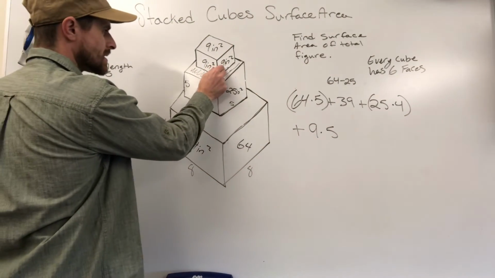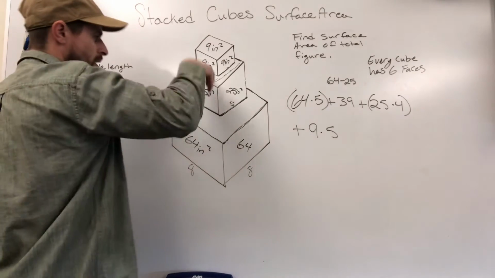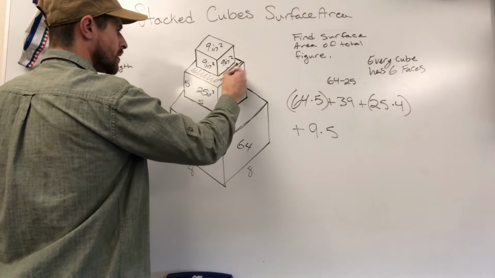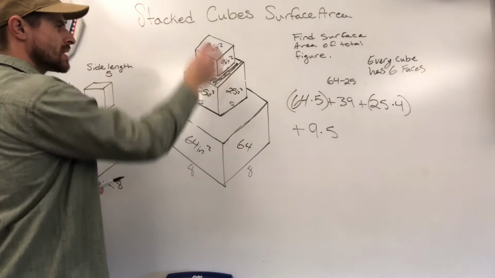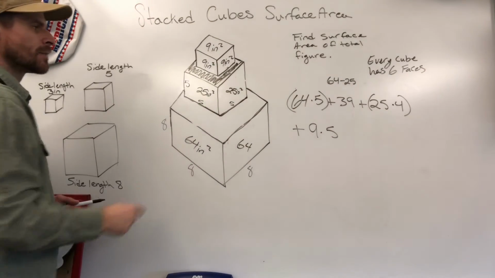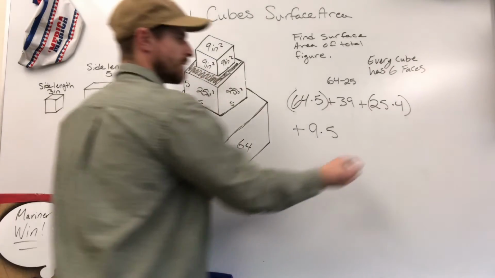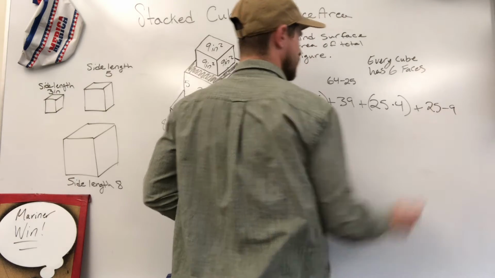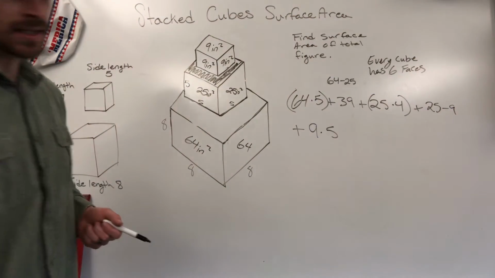Okay, the part I forgot to put over here for you real quick is that, remember when we are taking this box of 9 by 9 by 9 by 9, putting it down on top of this box here, this top section that I'm coloring in right now was worth 25. But when we put this box down on top of it, it's covering up 9 square inches of the 25. So what we have to do is add 25 minus 9 to the mix. And what's 25 minus 9? It's gonna give us 16.